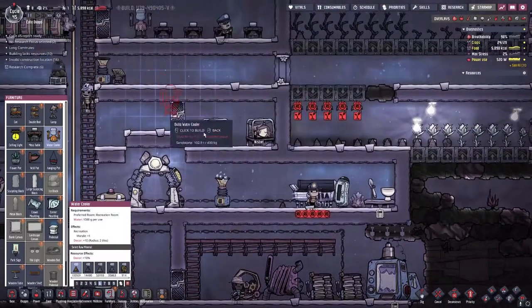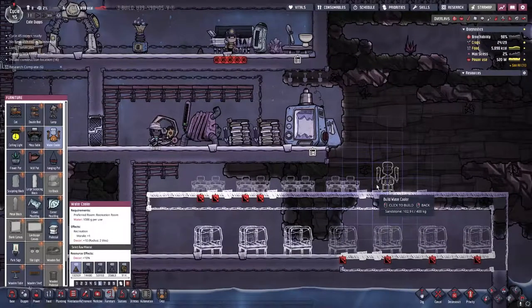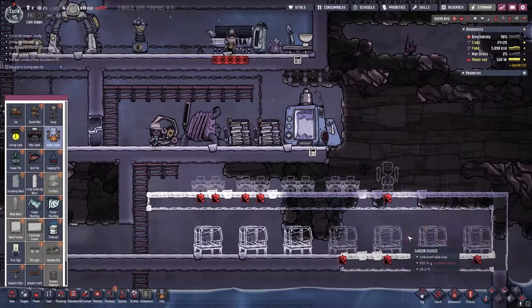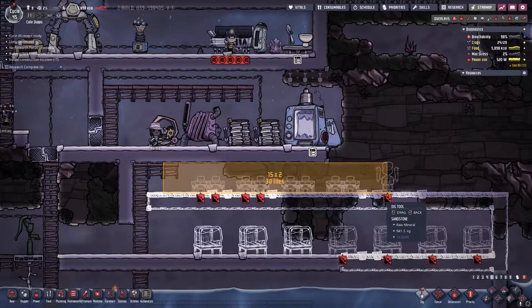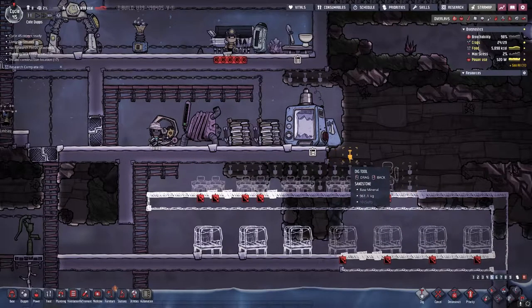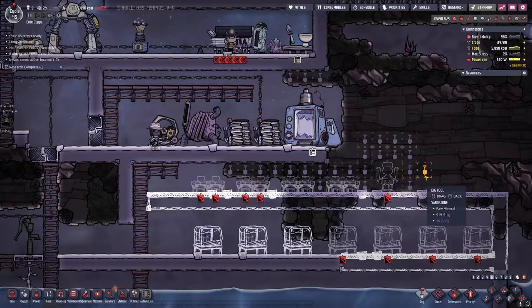Oh, do you have to have three blocks for this? This thing does require three blocks. That kind of sucks. So we gotta do it like that. I do a dig command. This is 32. We'll put an extra one right here. And then this is also going to be like this.